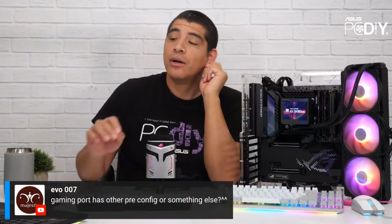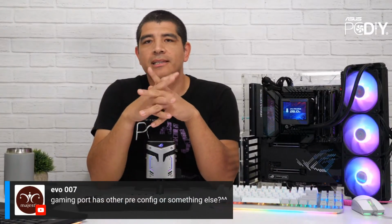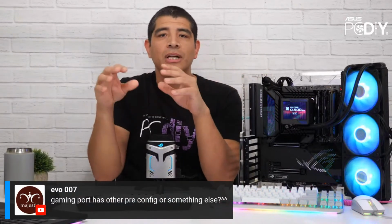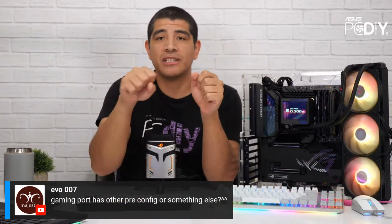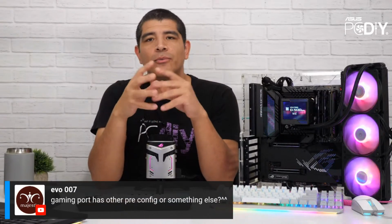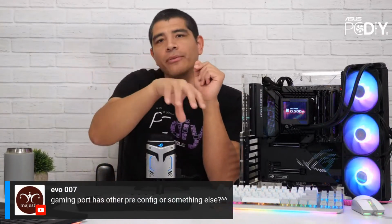Gaming port, yeah. So on pretty much all of our gaming routers, there's what's called a pre-designated gaming port. And what the gaming port essentially just means is that that hardline connection is immediately prioritized. So that could be from a desktop, it could be from your console, it could actually be from any device. The device is automatically prioritized when it's hardline connected. There is also a little bit of optimization in terms of what's called packet analysis. So the router actually has something called DPI, or deep packet inspection. It has the ability to understand what's flowing through the router.